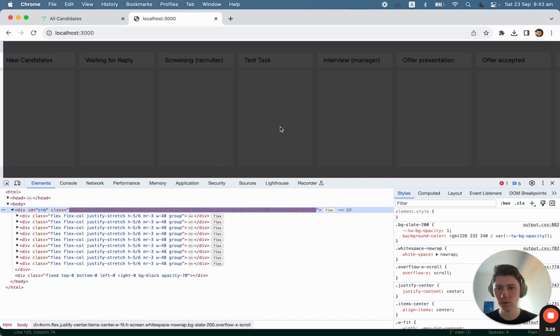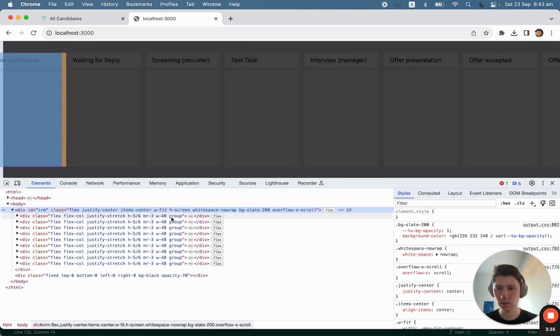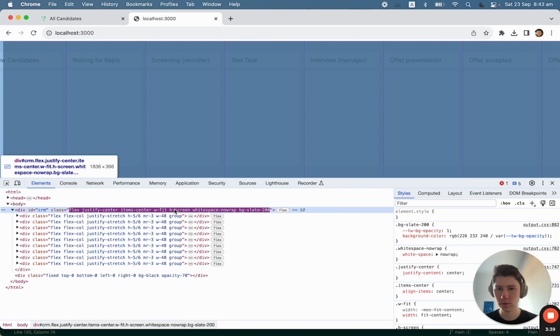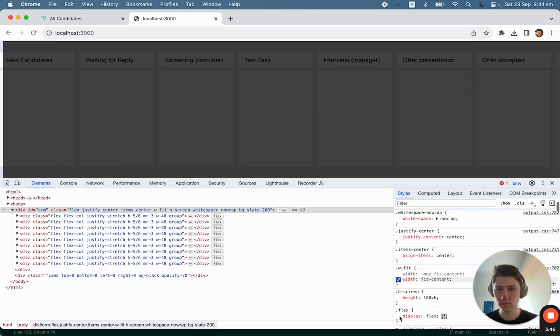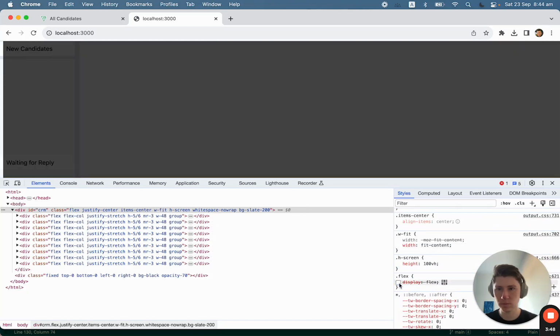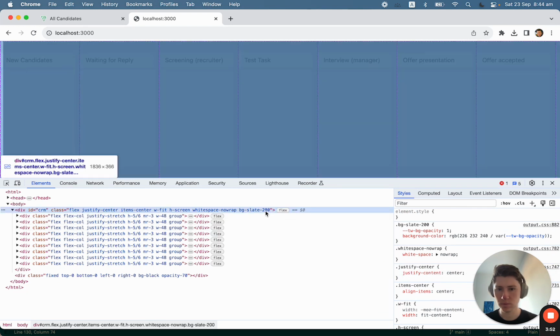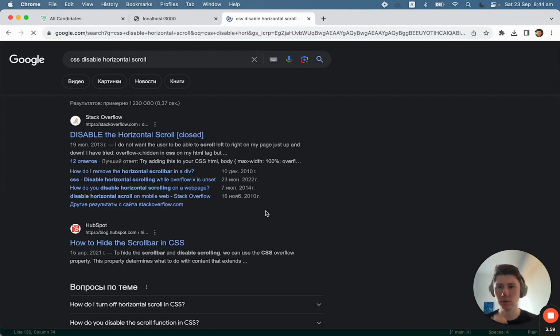No, remove the class does not have it. Hmm. CSS disable horizontal scroll.